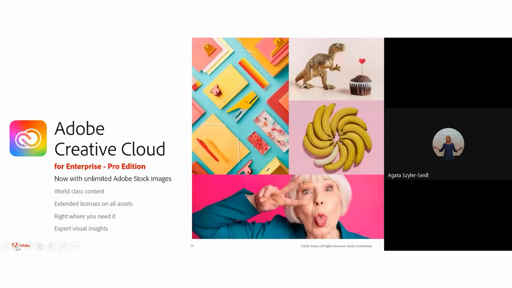Okay, all right. So I was talking about Creative Cloud as a standalone. I was talking about Adobe Stock as an additional add-on, which will enhance your creative projects. We have also a solution called Adobe Creative Cloud for Enterprise Pro Edition. That means that white-collar workers who prepare presentations and would like to make them in a nice and meaningful way can benefit from this additional solution.